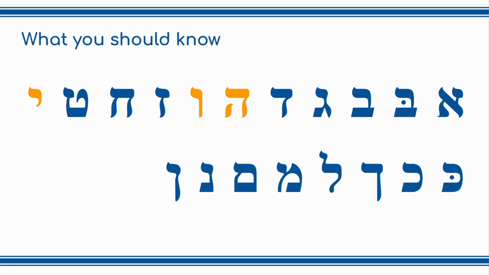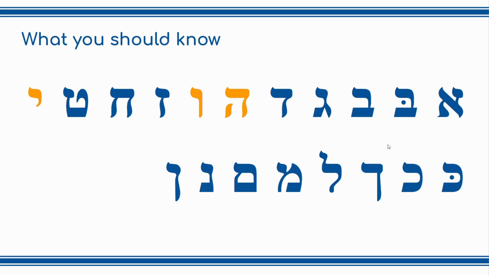Okay? Next is the vowel letters. So what letters act as vowels? Remember God's name. Yod, He, Vav, He. If you remember his name, you'll remember the letters that can act as vowels. So the letters that act as vowels are He, Vav, Yod. He, Vav, and Yod act as vowel letters.